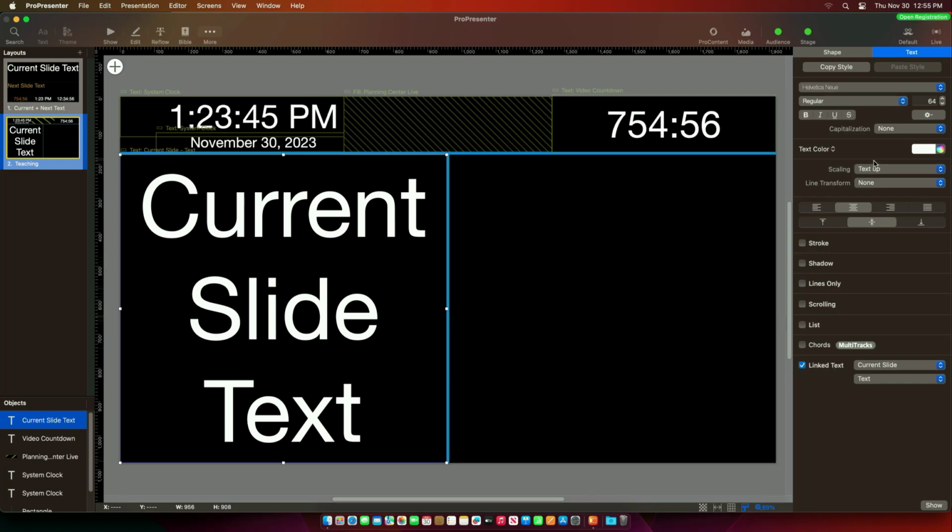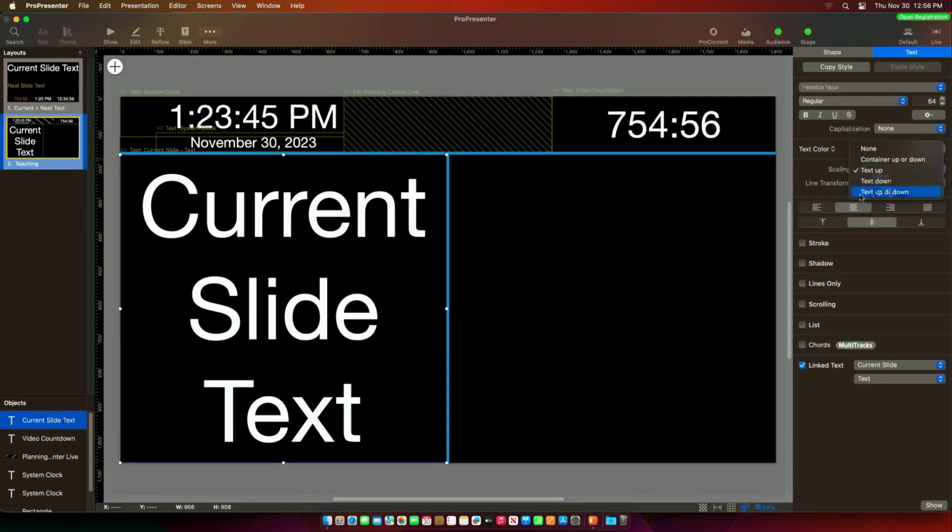So let's say in a situation like this where we only have 3 words and we want it to be as visible as possible, text up scales that text to a larger size in order to allow for it to be as large as possible. We use this particular format if we're doing a service outside, or maybe not even outside, just in a place where there's not an ideal place for that stage display. It has to be too far away from you and the screen's really small. We can do that scale up. Text up, and it will make the text as big as it can possibly be to fit on the screen. So you got options like that. You can do text up or down, so it does either or.